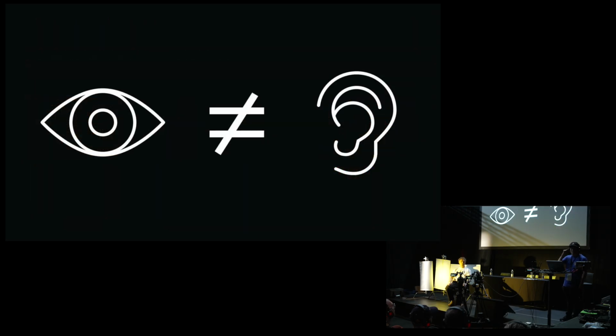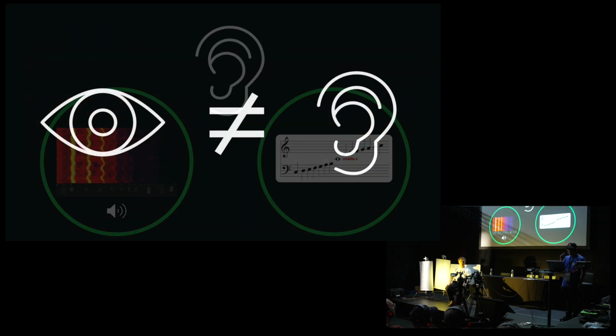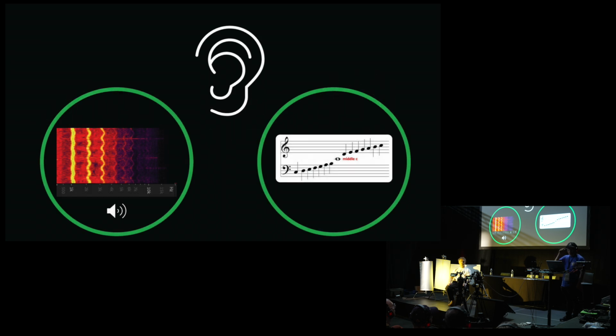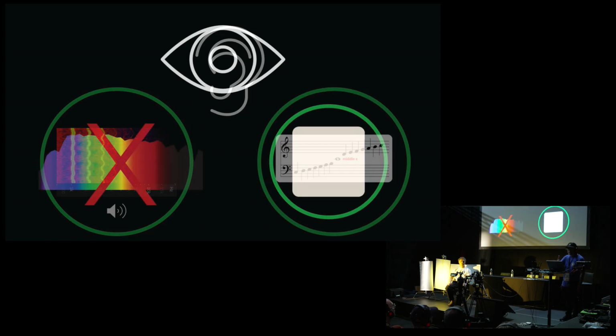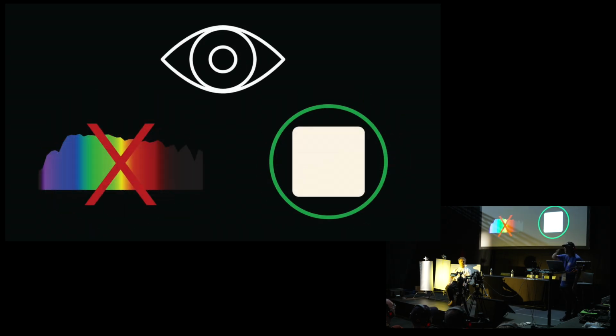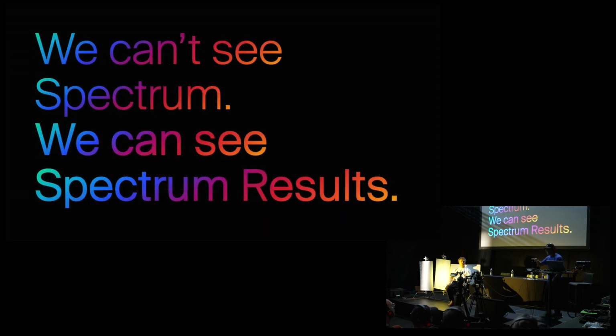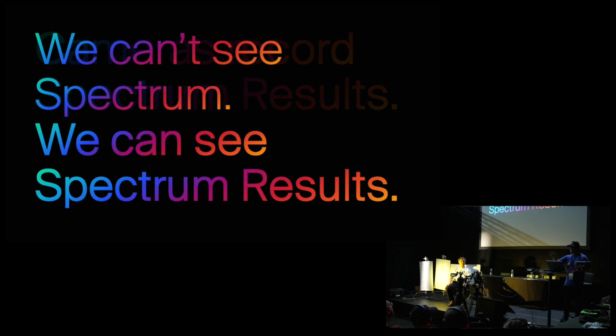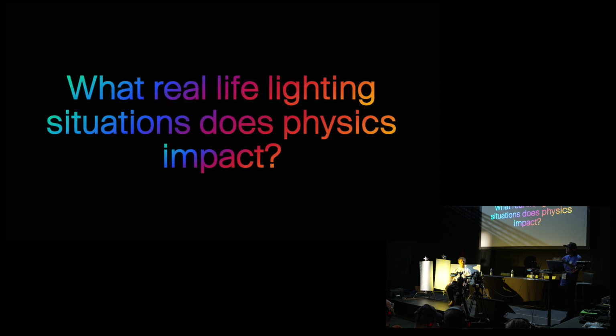And that's where our eyes are not the same as our ears, because our ears can hear this as a woman singing middle C, but our eyes throw out that information. And all they can see is the note or the color. So we cannot see the spectrum of violet, right? We can only really see the results of light hitting something, okay? And that's what cameras record as well, okay?